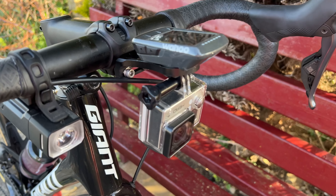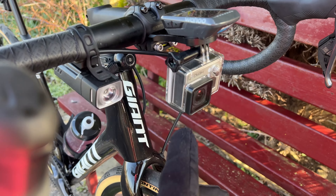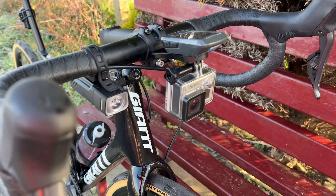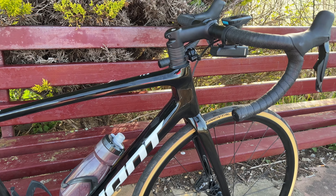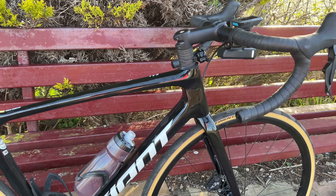Got my trusty GoPro here — I really recommend getting a GoPro. This is a really old one, but you can get the smaller ones on Facebook Marketplace now for about 60 or 70 quid. It's just good to have your arse covered. I've had two near misses in Cornwall, one of which I've sent in to Devon and Cornwall Police because I'm pretty sure it was — maybe not intentional, but completely negligent.